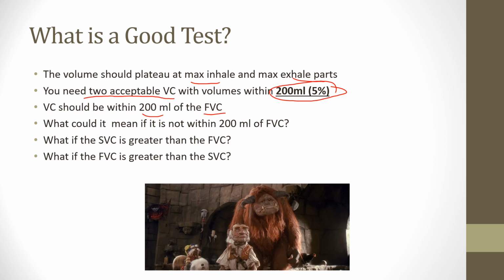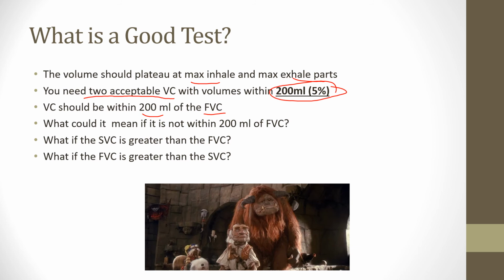But with that one, if the patient gets a higher vital capacity on a forced test than on the slow version of the test, then that shows that their effort on the slow version was poor. So we'd have to go back and do the slow vital again. If we see a bigger volume on the slow vital capacity than the forced vital capacity, that could actually be a sign more of air trapping with the forced vital capacity. So you never want to see a forced vital capacity have a higher volume than a slow vital capacity. If you do see that, that indicates that you need to go retest the slow vital capacity.